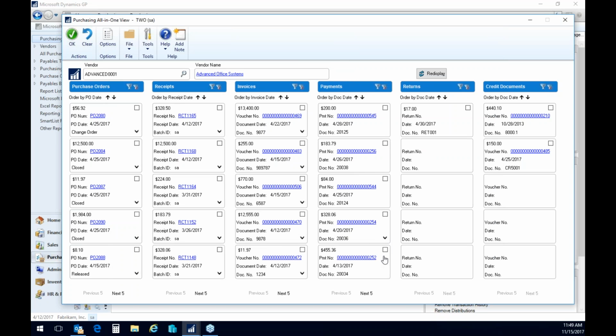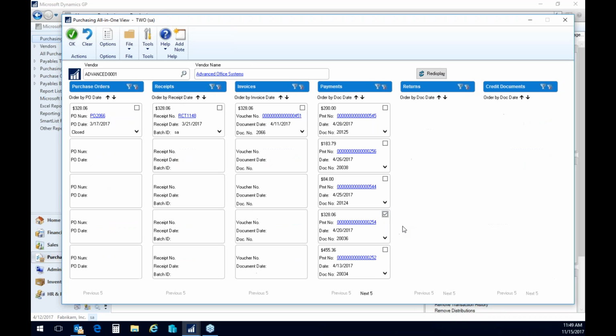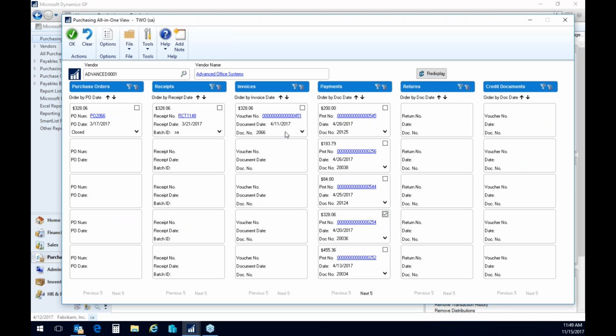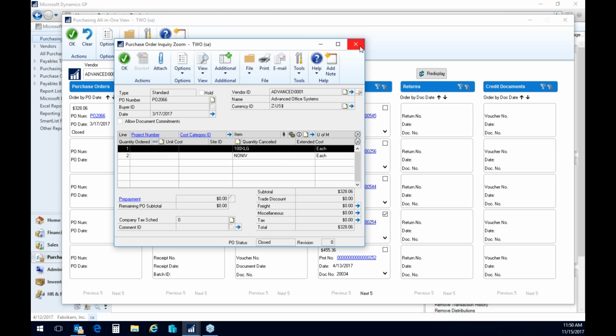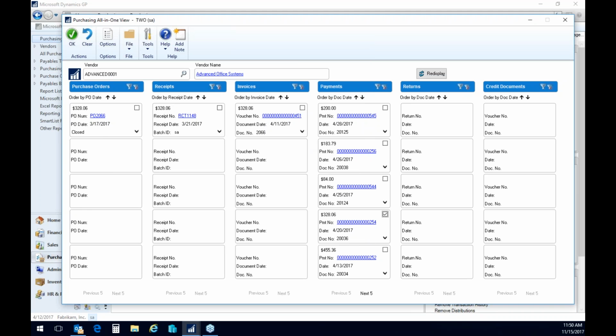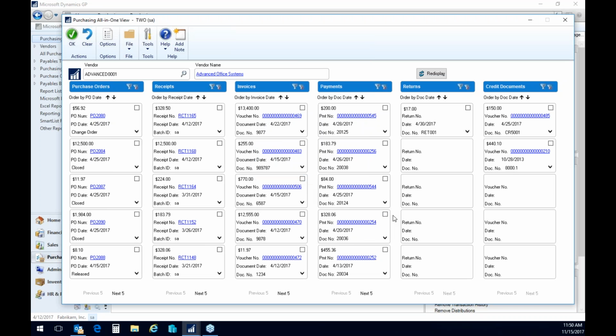I might want to see which invoices got paid with this particular payment. So if I check the box here, then everything to the left is cleared away except those things that are ultimately a part of this payment. Well, there's the invoice, and we see the same dollar amount. This actually was a receipt for the same dollar amount that was originally a purchase order. And again, you can drill back on any and all of this very, very quickly. And so that's a very quick way to do what a lot of people call research.